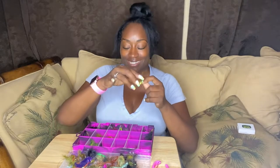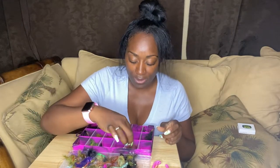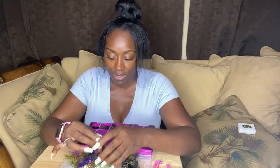Y'all, if you know the names of any of these, please tell me, because I have no idea. This guy right here looks like Animal from the Muppets. He is like if Animal was a fly for fly fishing. Look at that. All right, let's just put him with the browns. Is this another one? No, not another one, but oh, there it is.